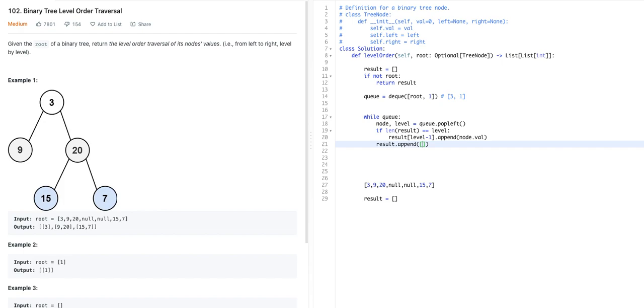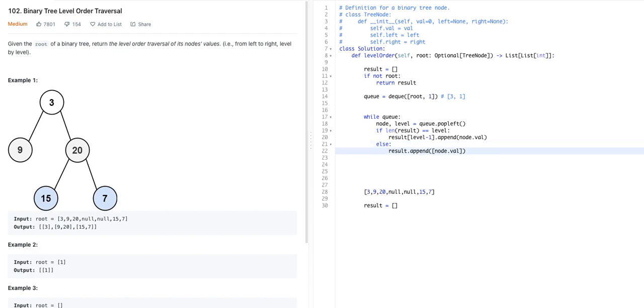We are going to append a list, and we are going to put node dot val in it, right? As you see here, to begin with, this is how we are going to do it, right? So if it is equal, we do this, and else we are going to do this, right?